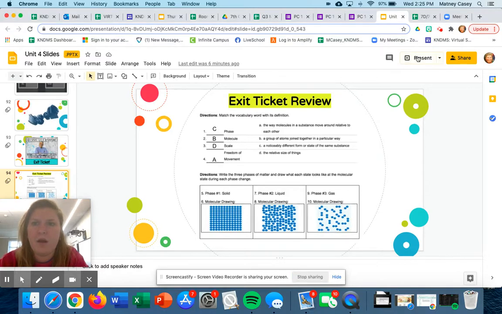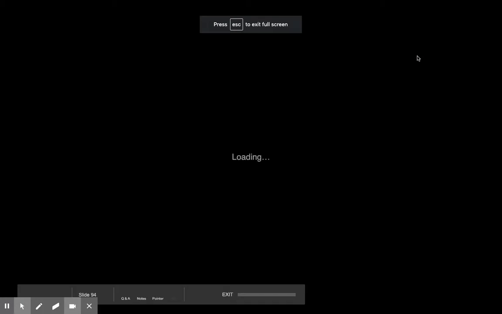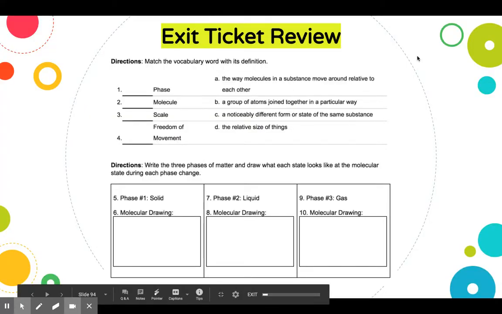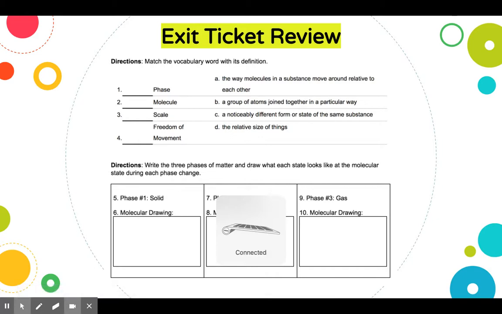So what I'm going to do is present something on an exit ticket that you had last week. Hopefully by tomorrow, if not by end of day tomorrow, you'll have some sort of feedback from me in your student email on that exit ticket. You don't have it yet, but I want to go over this because I think it'll help you with the lesson for today and the rest of what you need to do today.